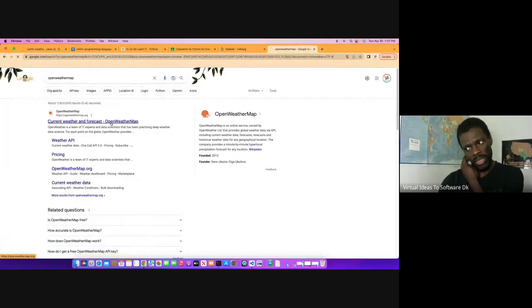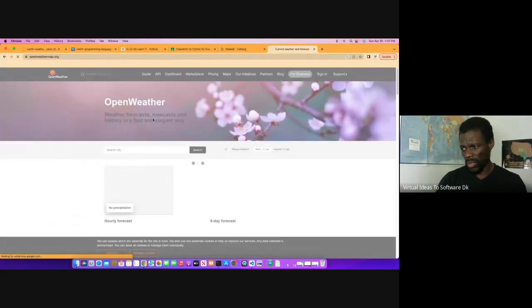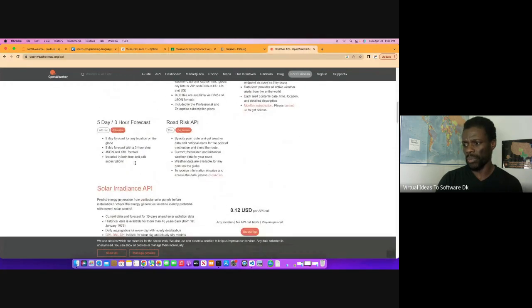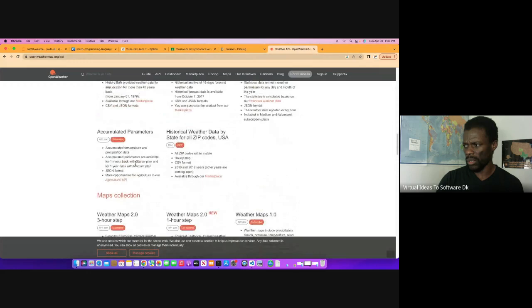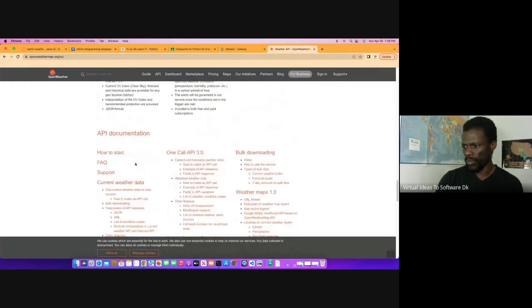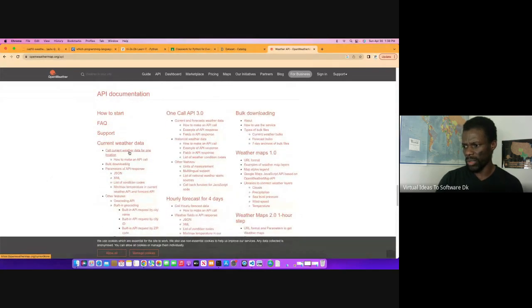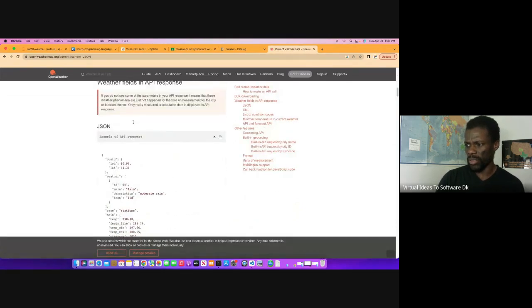Open Weather Map is, as it says here, a weather forecast website that you can use to forecast weather in any particular city and so on. They have made their API available. If you click on the API, it tells you how you can set up your information and call the data as you need. Where's my documentation? Yep, here's the API documentation: how to call it, all the information that's needed, and how the JSON is set up.